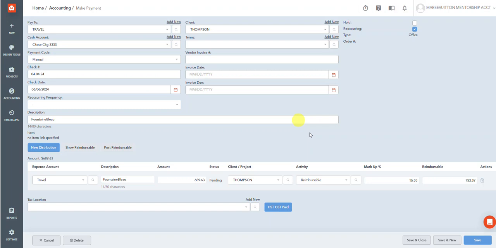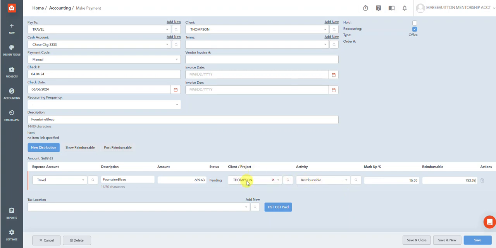Now where I'm going with this is I'm going to save and close. Well, actually, before I save and close, I'm going to post the reimbursable because I want you to see what that looks like on screen. This is coding it to travel with my details. The charge was $689.63, which is pending. Here I job costed it to the client, but this piece right here is the reimbursable portion.